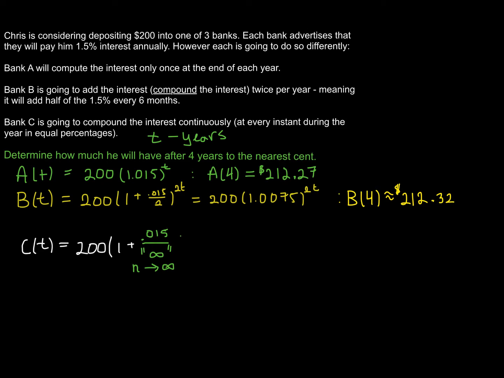Now we want to think about the exponent. We're going to have some base, which when we multiply 200 by this base is going to add on that really small percentage, right? This number that we can't quite get a hold of. And we're going to do that infinitely many times each year. So we want to have an exponent that every time t increases by 1 will result in us multiplying by this, you guessed it, infinitely many times. So we're going to do the same thing here. We're going to have this infinity, and I put it in quotation marks again, times t. And again, what I'm thinking about is this number n that is approaching infinity. In other words, it represents the number of instants that occur during a year.